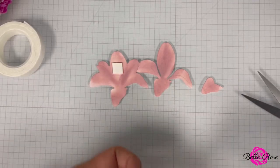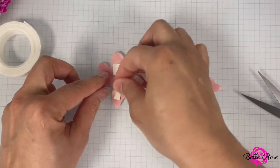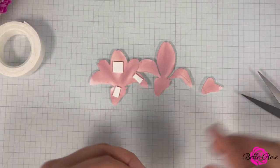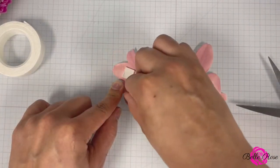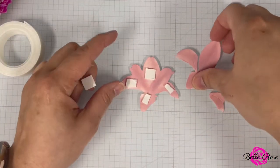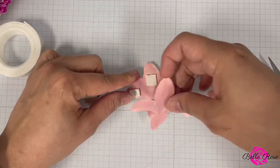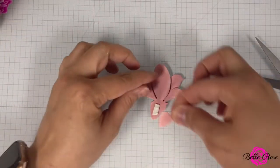To make this flower a 3D element, I am going to use foam tape on each layer. You do have the option to just glue the layers together. I love adding dimension to my cards, and I do sometimes use foam tape or I'll layer cardstock on some of my projects.